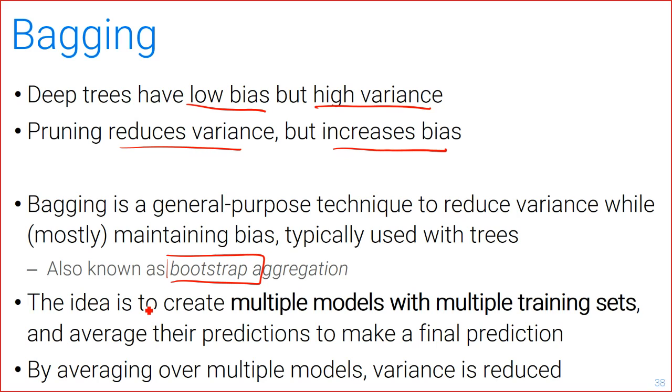The idea is very simple. So we're going to create multiple trees, multiple models, trained with different training sets. And then in the end, whenever we want to make a prediction, we run the new observation through all the trees, and then kind of average the prediction of all those trees to make the final prediction. So it's like building many different models of the same kind using different training data, and then having a kind of average prediction. That's the idea. Each of those individual models is going to have a low bias, but a high variance. However, because we average over multiple models, we're going to reduce the variance. That is the idea.